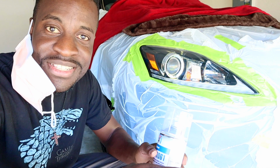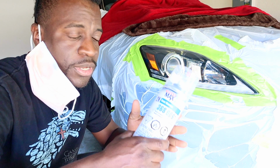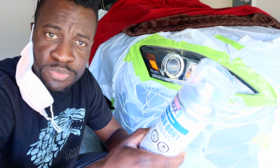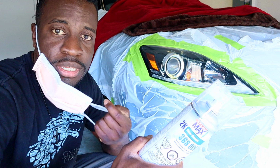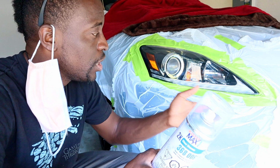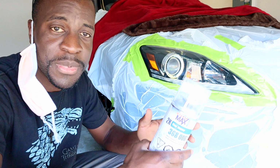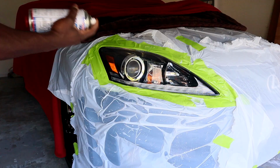But this is why you use a professional mask, because this thing wouldn't do anything. This is strong. I can smell that thing, so protect your lungs, because that thing is strong. Unfortunately, I don't have a professional one. I'm not gonna buy one just to do this. So just try to step away a little bit if you don't have a professional mask, and you'll be fine. And watch out for your eyes as well. And let's get this thing done.